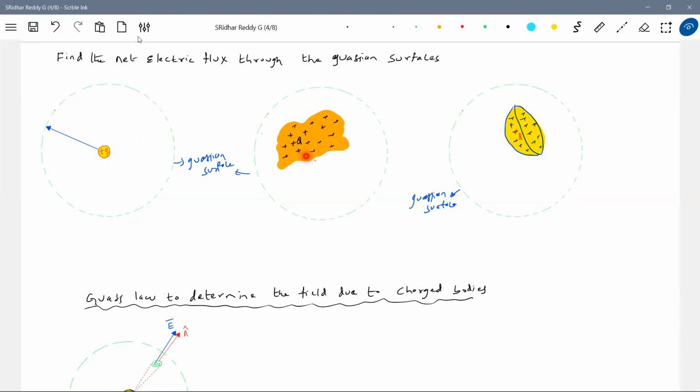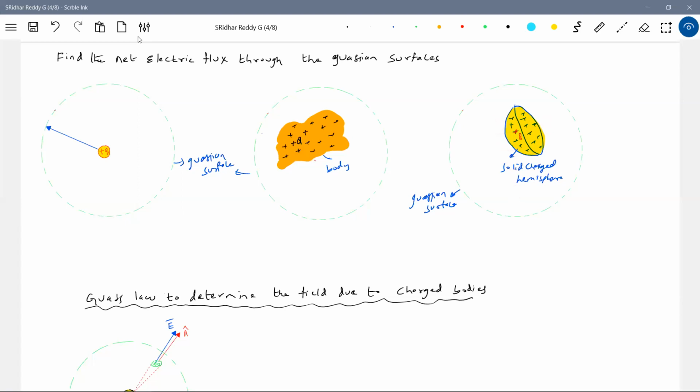Then next, a charged body. This is some body, we know, a solid charged hemisphere. So inside the Gaussian surface, it is not only a point charge at the center, a point charge can be anywhere. Next, can I bring a body like a laminar body, like a disk or a sheet? Yes, you can bring. Can I bring some 3D object? Yes. Will it be at the center? Nothing to do, it can be anywhere.